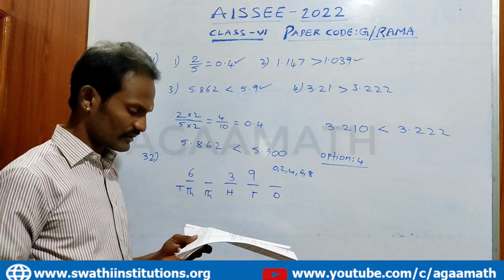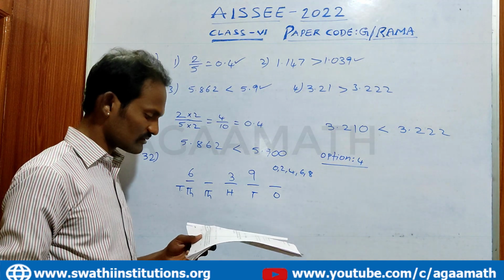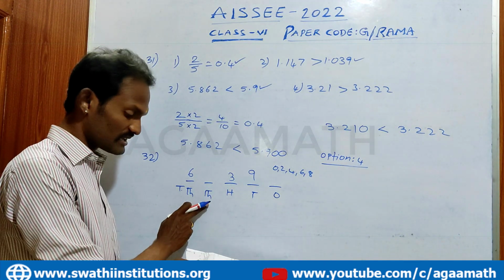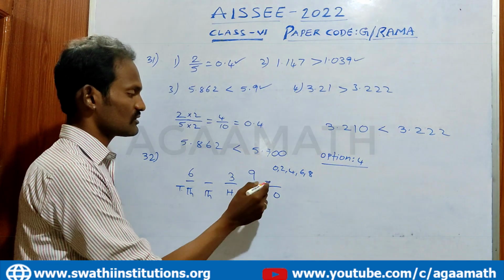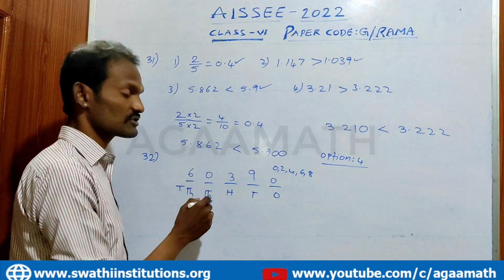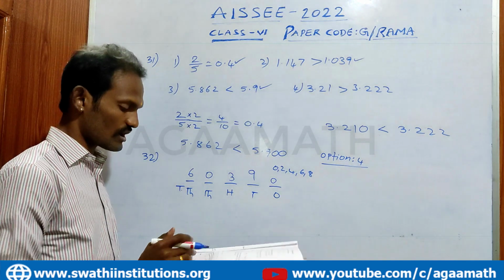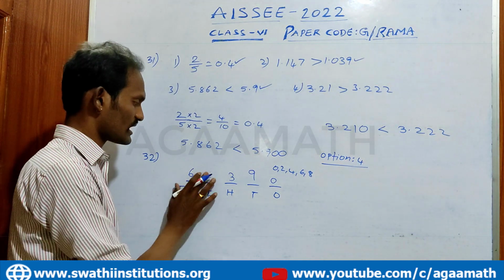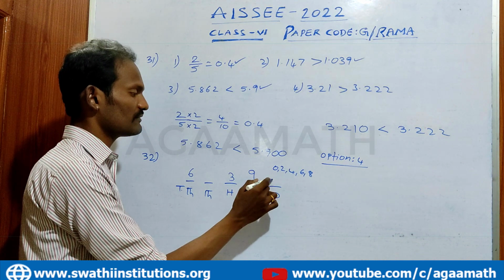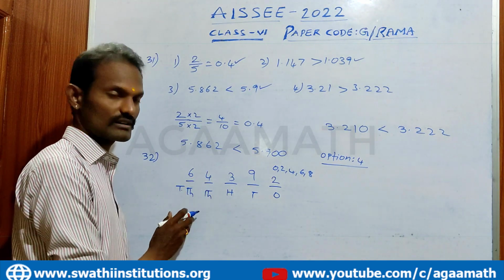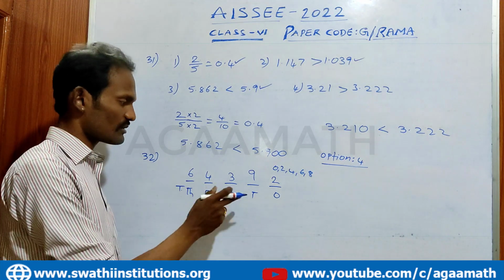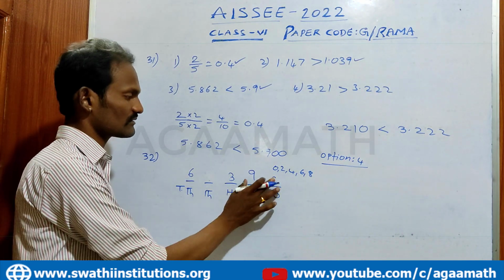Done. Now the digit at the thousands place is double the digit at the ones place. So if I put 0, here also would be 0, because 0 doubled is 0, but there is no such option in the given, so I can't take 0 here. If I take 2, then it would be 4, but even there is no option. So there is no option according to this.